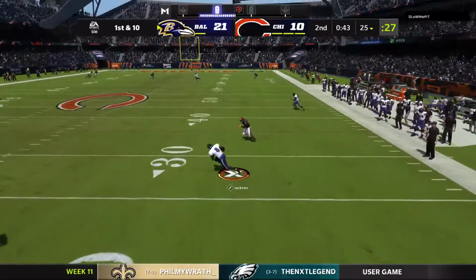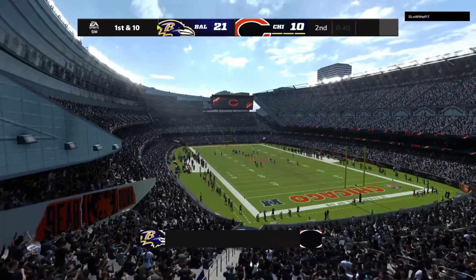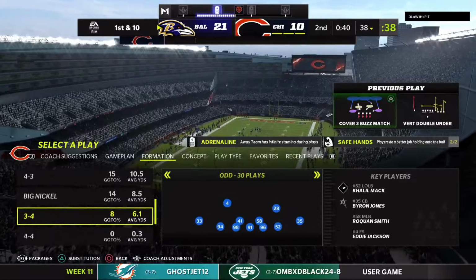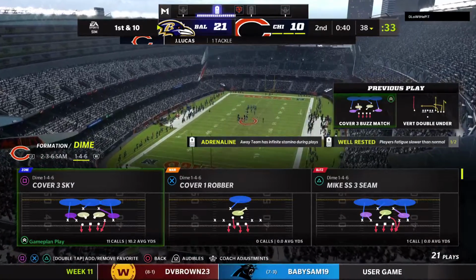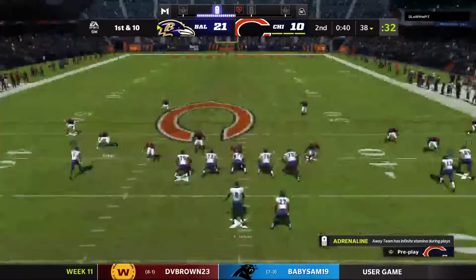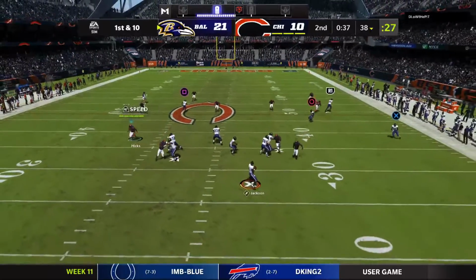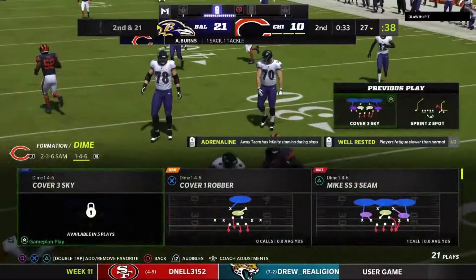Escaping the pressure right. And they're able to get this one across the 35. Ravens going to use their 3rd and final timeout as they'll stop it with 40 seconds remaining in this first half. So here's a 1st and 10 at the 38. Jackson from the shotgun. And Jackson cannot get away, and he'll go down.